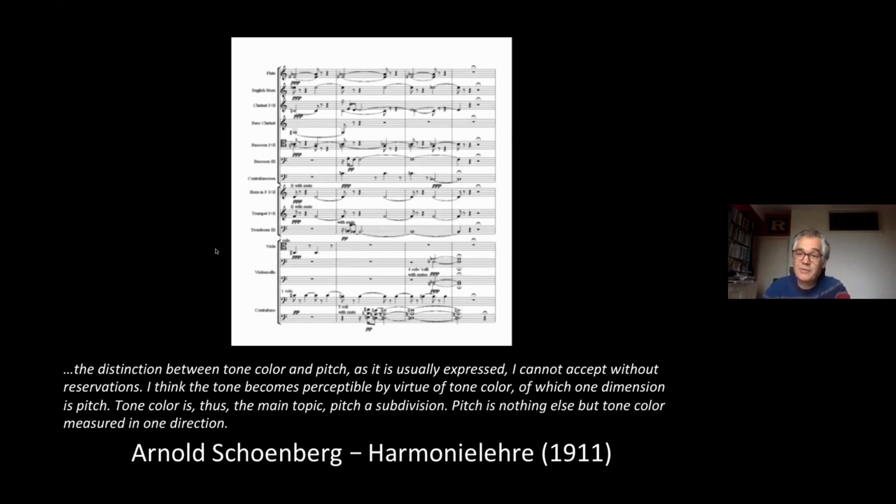Schoenberg, who of course was a very good friend of Kandinsky's, and some of this is from their correspondence actually. This is from his book Harmonielehre in 1911. And this reflects his understanding of Klangfarbe. The distinction between tone, colour and pitch, as usually expressed, I cannot accept without reservations. I think that the tone becomes perceptible by virtue of tone colour, of which one dimension is pitch. Tone colour is thus the main topic, pitch a subdivision. Pitch is nothing else but tone colour measured in one direction.